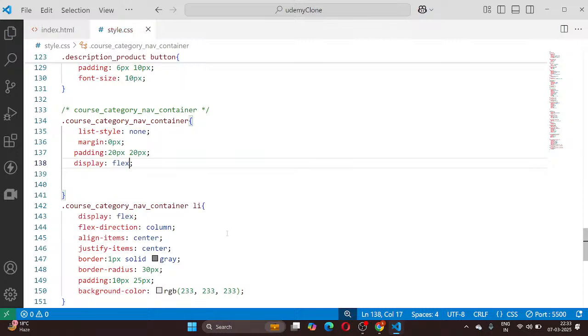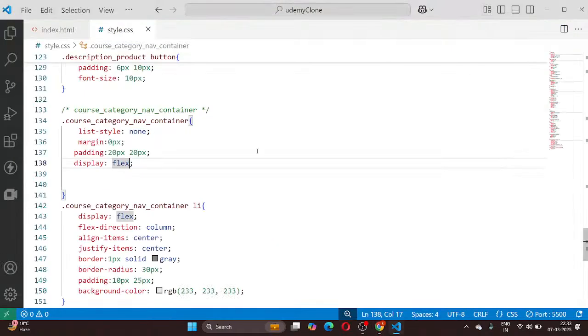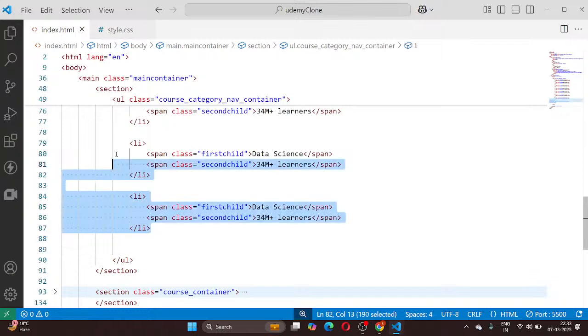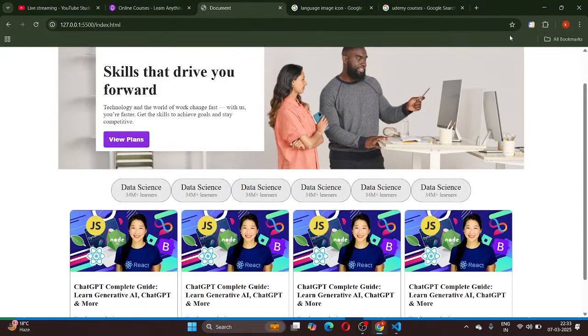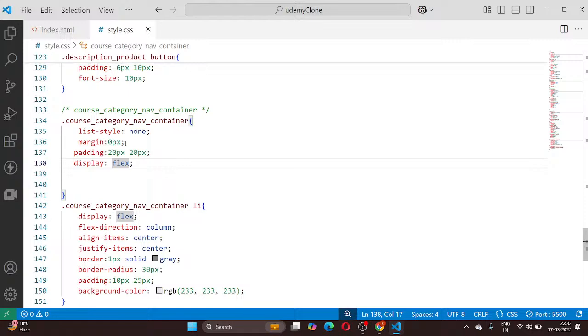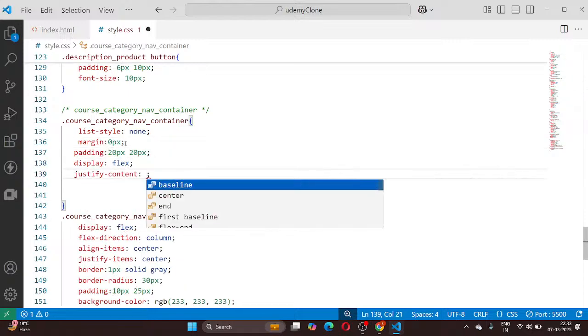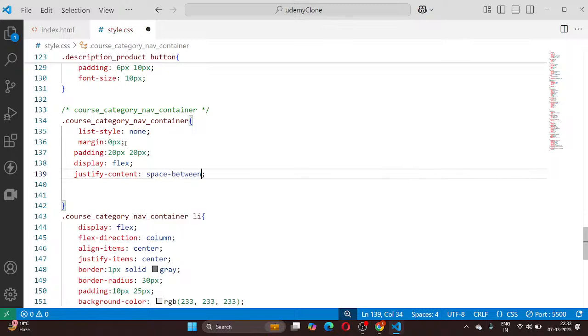As soon as you set the display to flex, your items will appear in a single row, right? And then you have to cut down some sort of li items as well, because yeah, this is good. And then we can give some gap. So we will say that justify the content and give some space between.